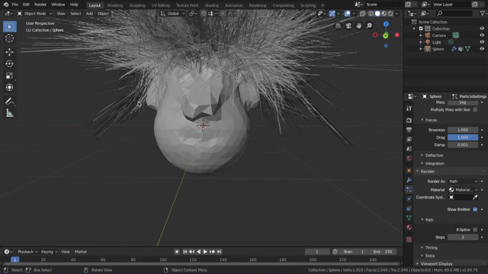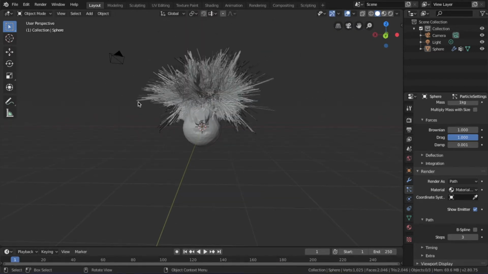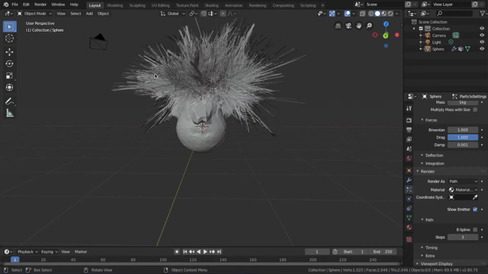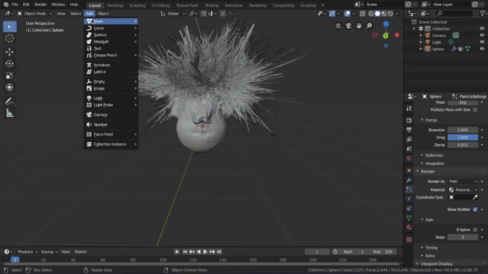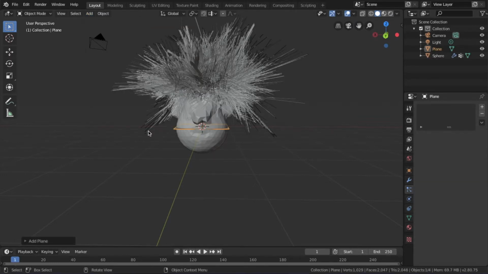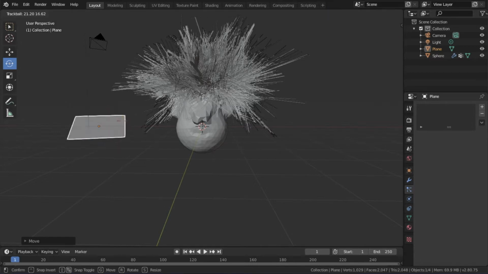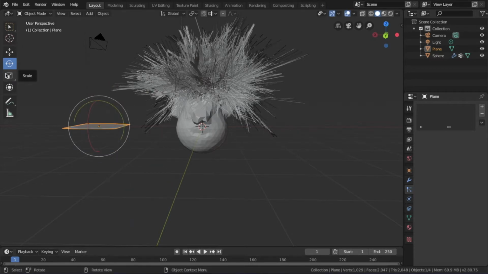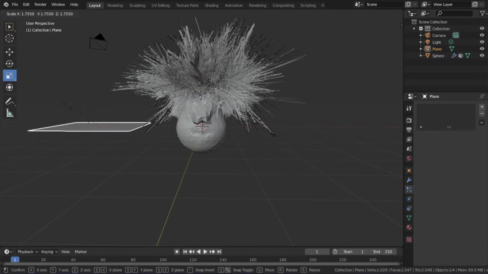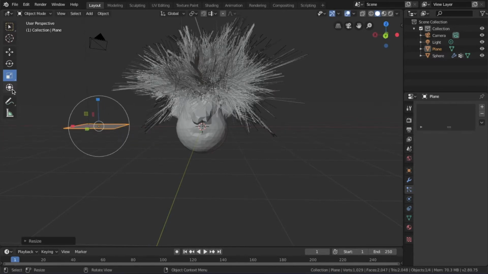Also did some things with cloth physics. If we want to add cloth physics, first we can add mesh, plane. We can move things around here. We can use the move tool, and then use these arrows to move something over. We can rotate it, flip it around, move it all around. We can scale it up or scale it down, bigger and smaller. Transform allows you to do everything.